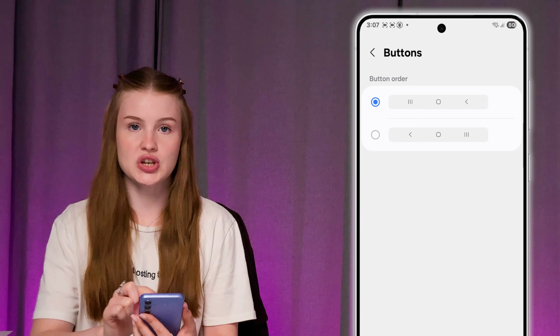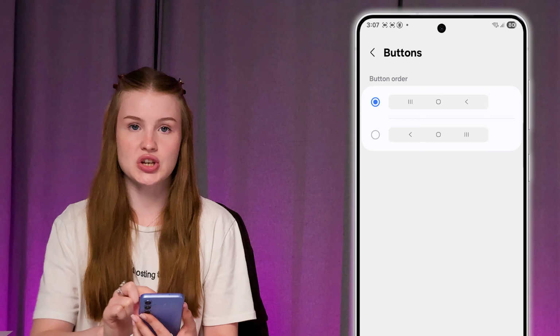Let me just click on settings and now scroll a bit down till display. In display we can see many customization features, but we are looking for the navigation bar. So go ahead and swipe down till the navigation bar. And now you should see that you have selected swipe gestures. It will be indicated by the little blue dot.